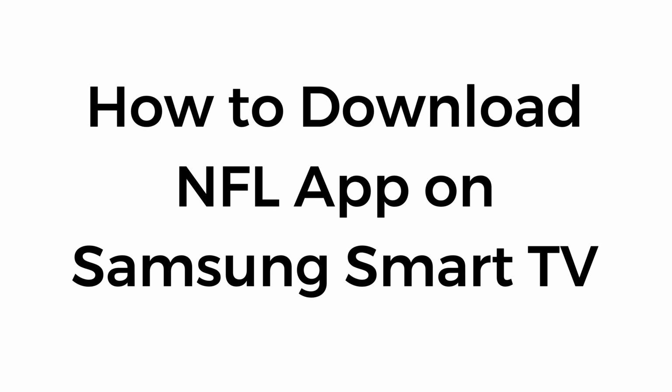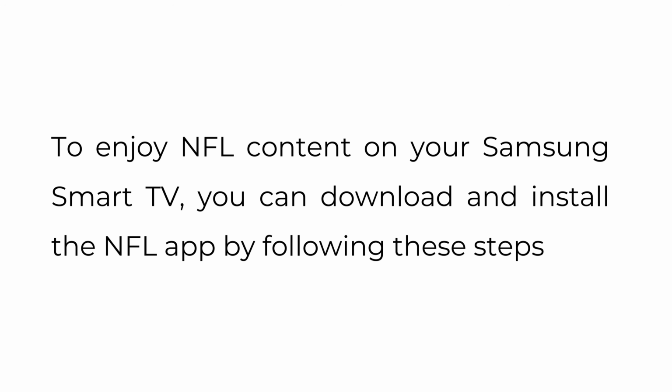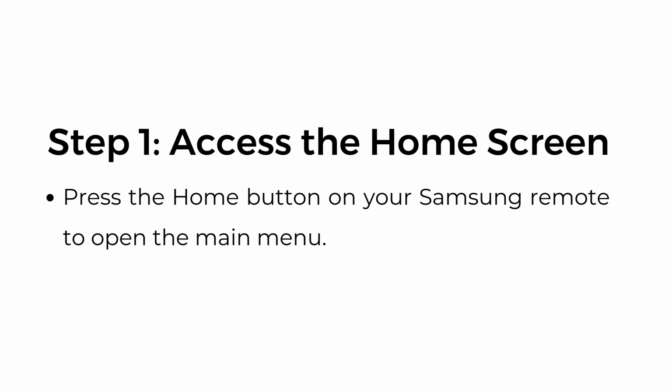How to download NFL app on Samsung Smart TV. To enjoy NFL content on your Samsung Smart TV, you can download and install the NFL app by following these steps. Step number 1. Access the home screen. Press the home button on your Samsung remote to open the main menu.